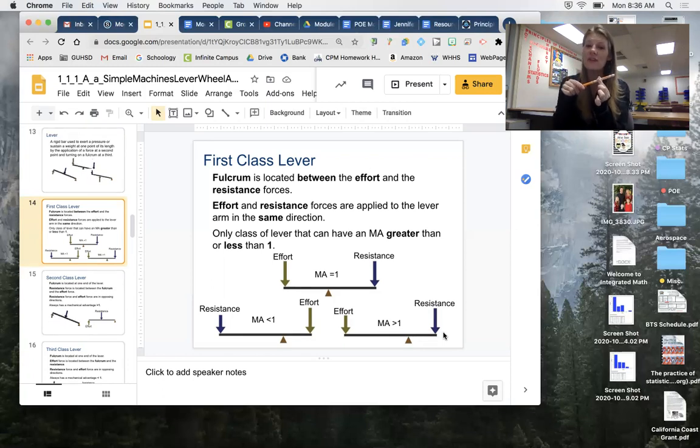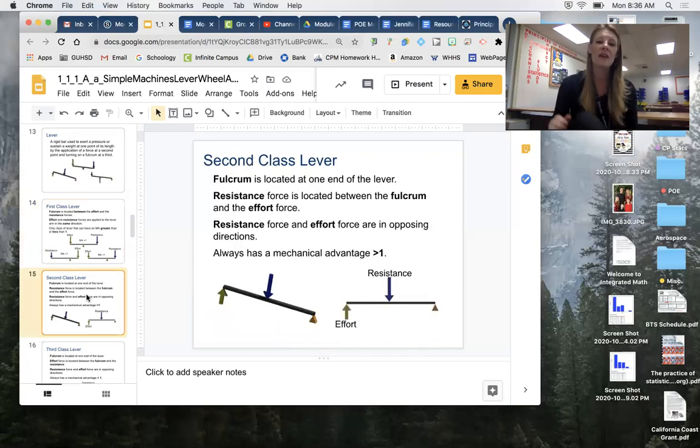I have a video of this. If you come into class, I'll likely pull up that video so that you can actually see it in action. I put him in the same spot and it's like this. Boom, my daughter's done. There's no teeter-tottering. But then I move her in so that my son has a mechanical advantage, and then they can do this back and forth. It's very interesting to see this in action. I created a mechanical advantage for him by putting him further out to give him more leverage.